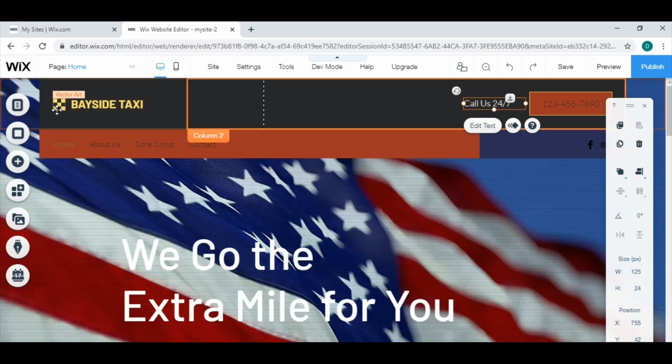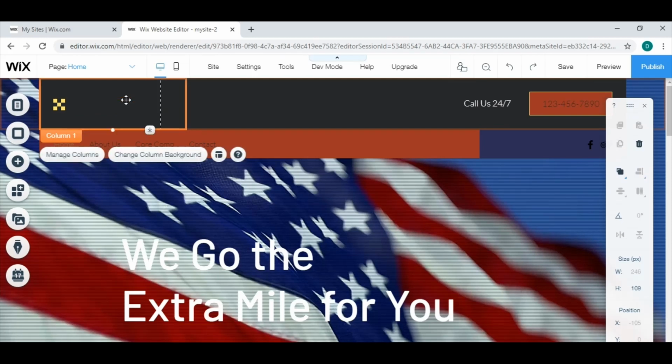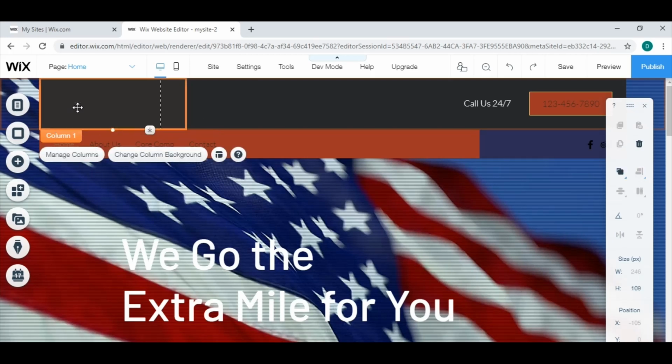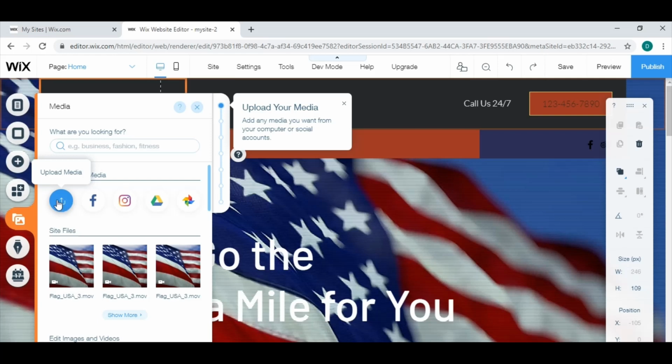Okay, so over here, I have a logo that I want to put in here. I don't really need this. I don't need this text. So again, we can use our delete on the keyboard. All gone. This vector art, don't need that. It's kind of in my way and it's yellow. We're going to delete. So what we're going to do from this point is I want to upload my logo from my asset file. So I'm going to come over here to media. I'm going to click on the media and then upload.